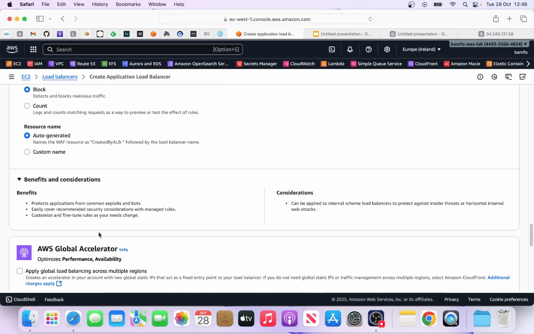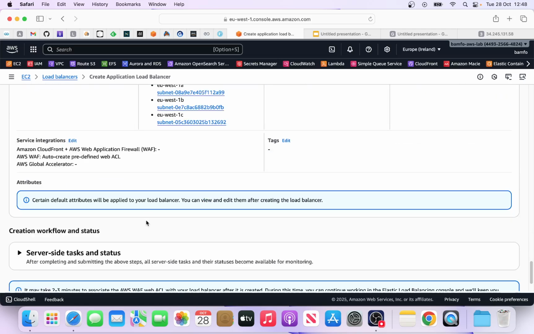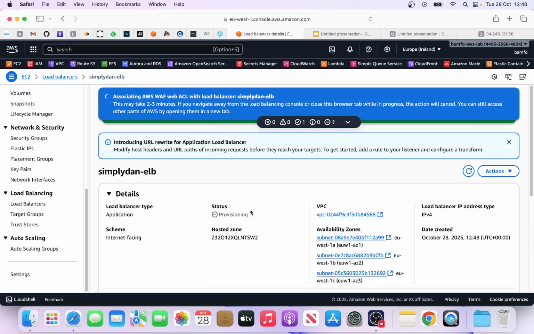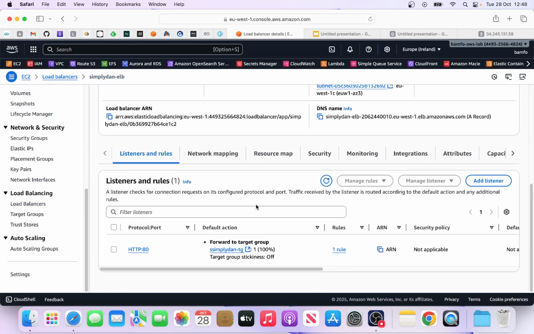This is what we need. We've reviewed this at the bottom, and then you create the load balancer. So the load balancer is getting created.